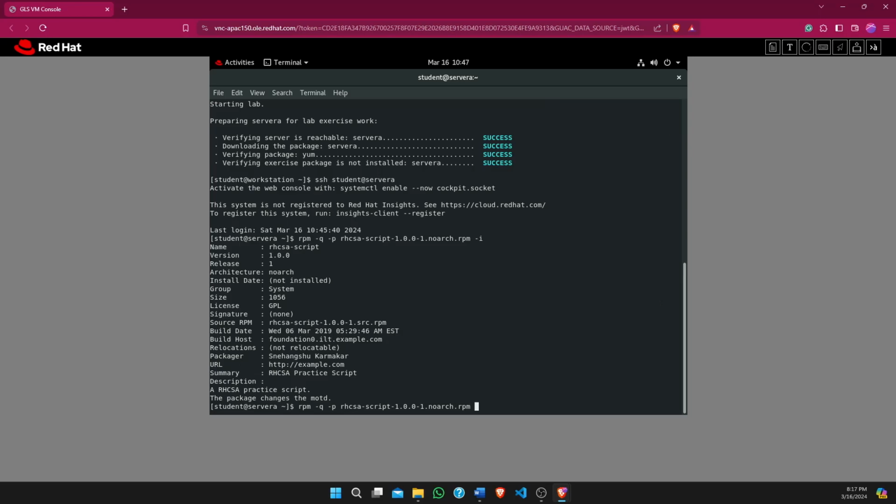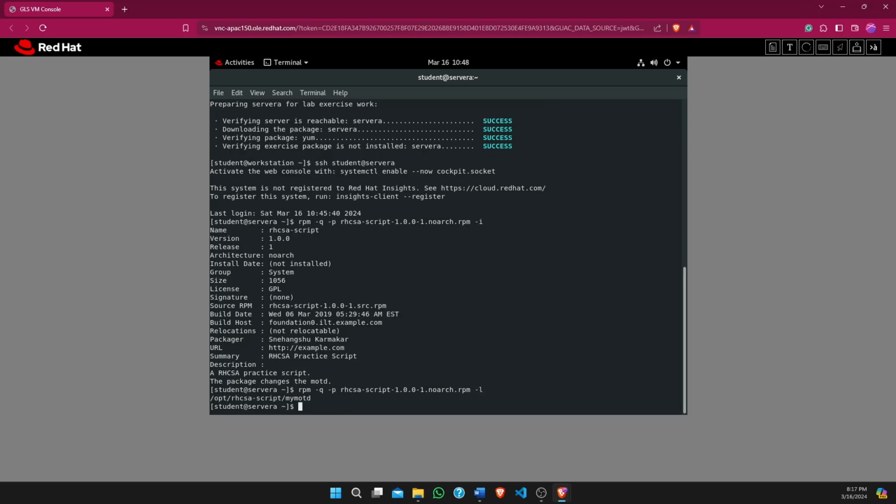This is the name of the package, and -l to list the files. Okay, so as you can see, /opt/rhcsa-script/, and this is a directory.